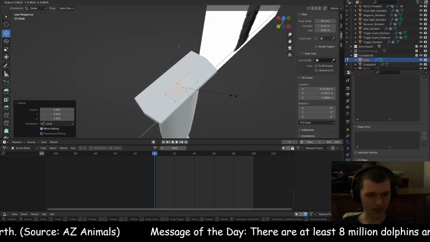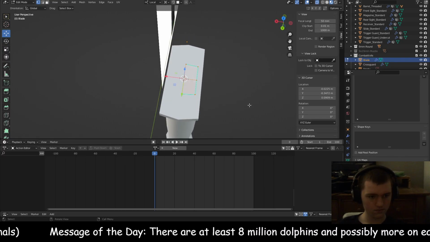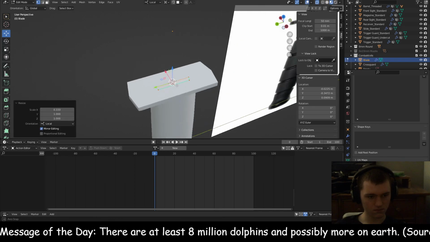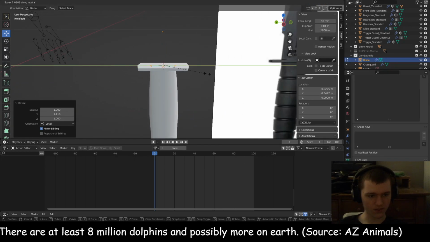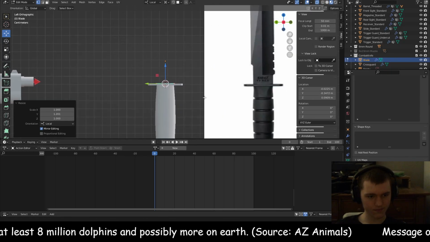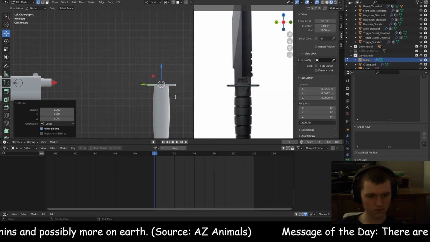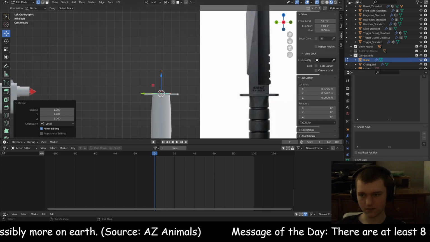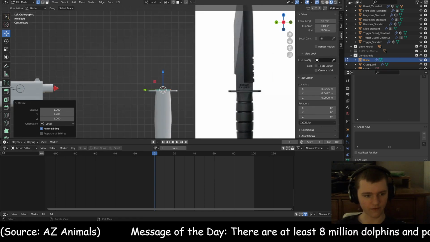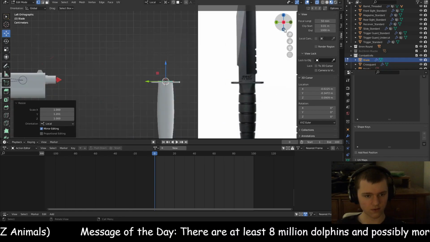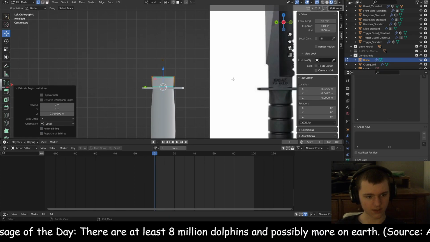This planning is lame. And it should be mirroring as well, it's just not showing because it's being hidden by the rest of the geometry. And that should be good. I just need to start rooting this. Let me find a different reference image before I do that, and then I'll just sort of form it to that just to give some variety. So we'll have sort of like a not sharp part here.